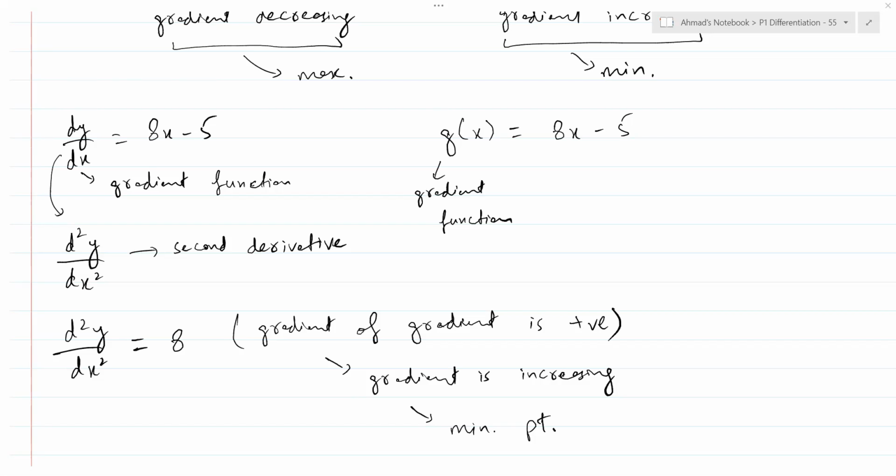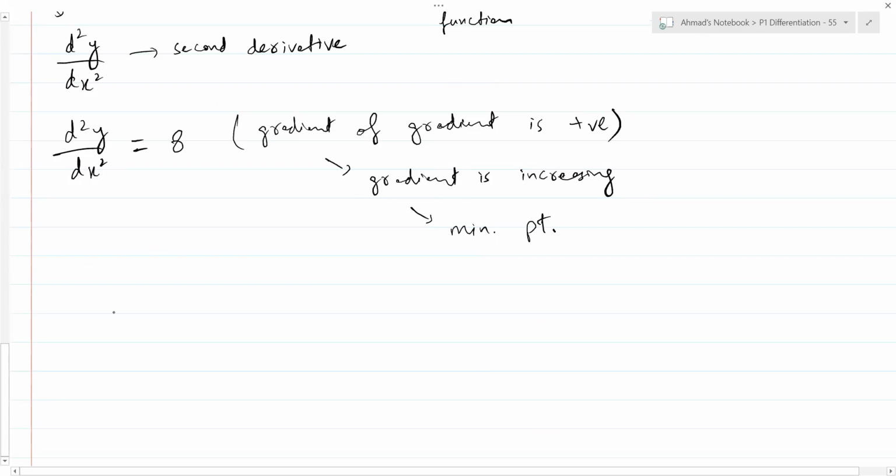I would recommend you think about this again on your own as well. It's slightly confusing at first, thinking about gradient of the gradient, but it makes sense when you think about it a couple of times. But what you actually have to use then is just some basic thumb rule, and that is, you find the second derivative. There are going to be two possibilities. It can either be positive or it can be negative. Even if you do not remember all of this background, this is what you actually need to remember at the end.